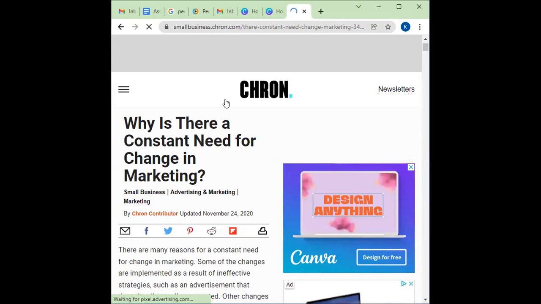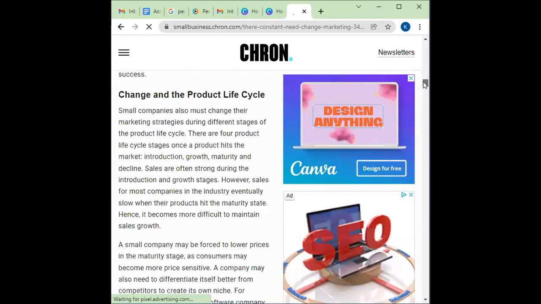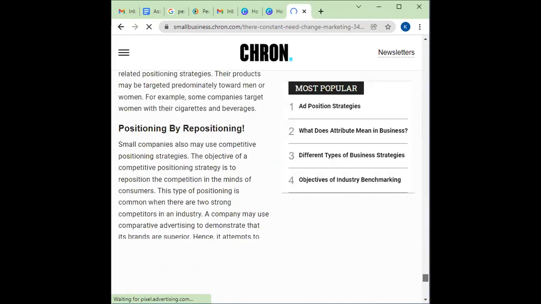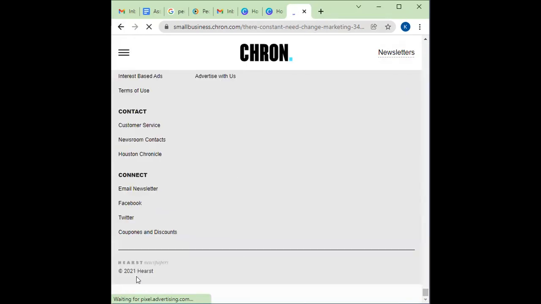I'm going to copy this as the topic, as the publication, and I'm going to copy the contributor, and I'm going to put this date because that's the date it was published, and the year. Then down here, I'm going to use the company that published this, which is Hearst Newspapers. If there is no company, I'll just use this as the publisher, the contributor.